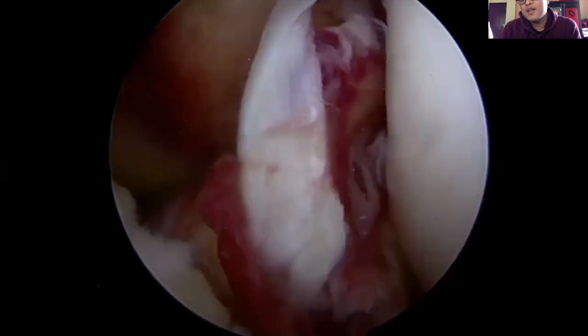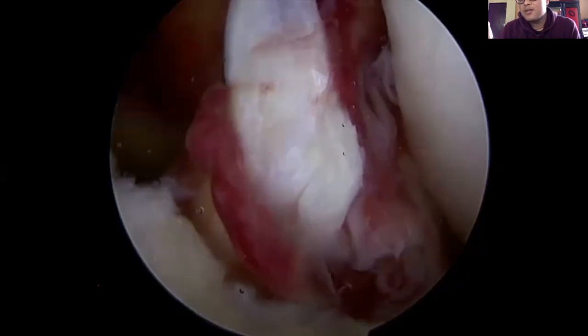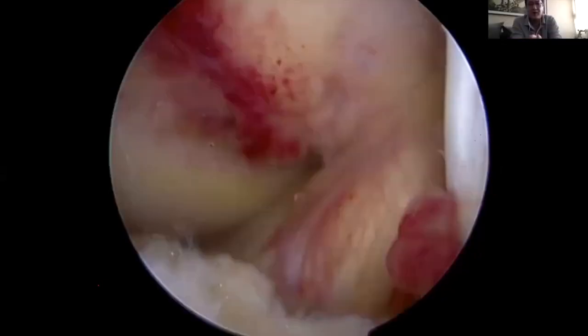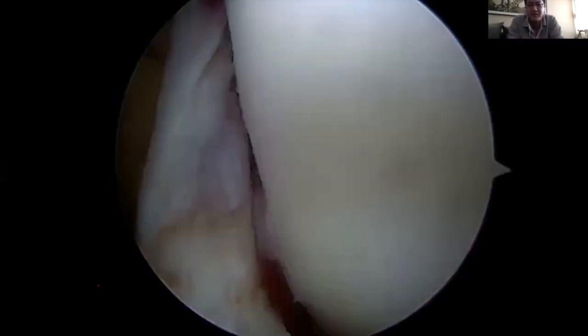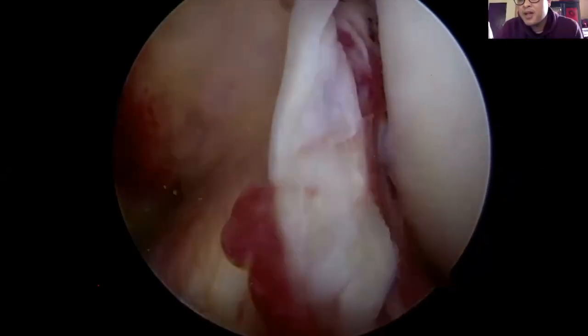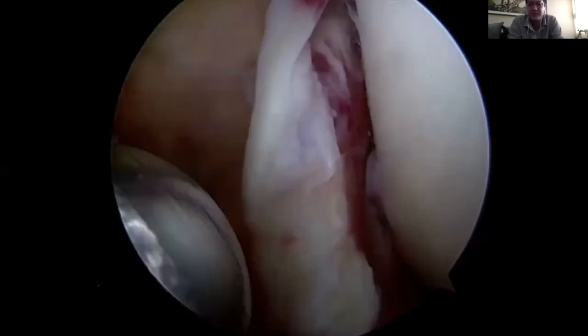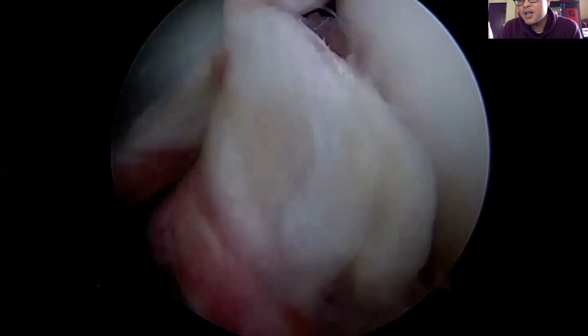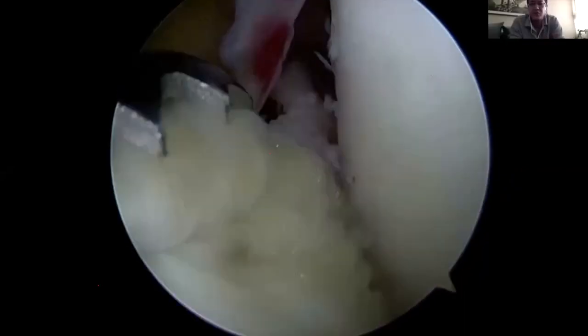ACL injury. So would you like to think about repair of this ACL? Absolutely. This is gone from the femoral attachment as far as I can see. Okay. Is that true, Vivek? I think it's gone from the femoral attachment. Sir, yes. So this is a good case of repair now, because he's a young patient and he's got a femoral avulsion. So you could go in and you could repair his ACL.